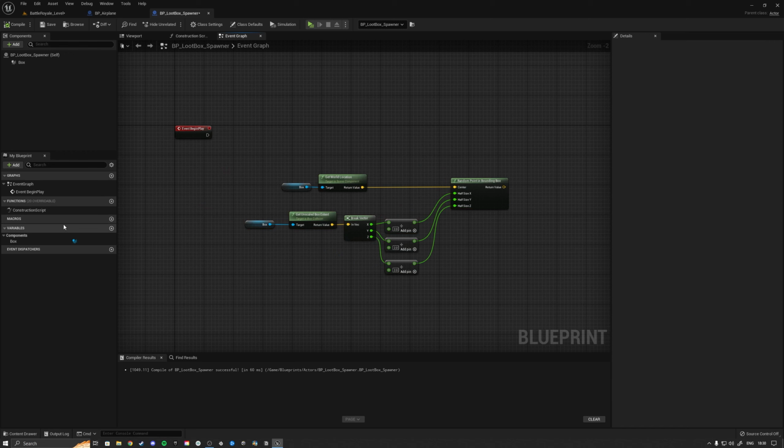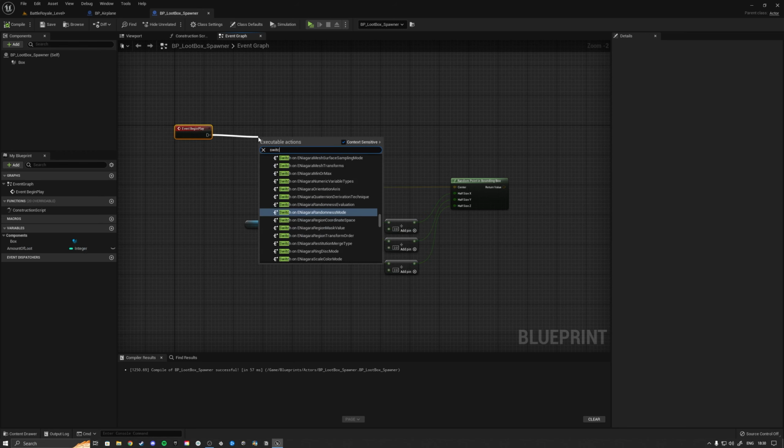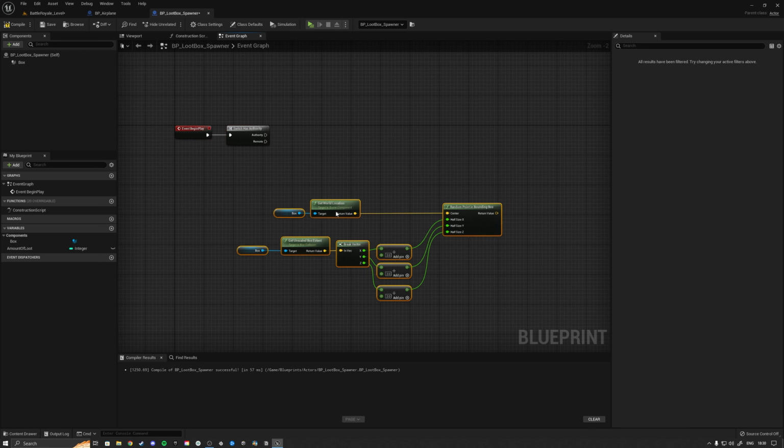So first of all, we're going to make a variable here. Click on plus, and let's call this amount of loot. And this we want it to be an integer, and then hit compile save. And now let's set a default value of, let's say, 50 loot boxes. Might be too much, but we will figure that out. Then on begin play, we're going to go off of the switch has authority, because we only want the server to execute this. We do not want the clients to also be spawning or attempting to spawn the loot.